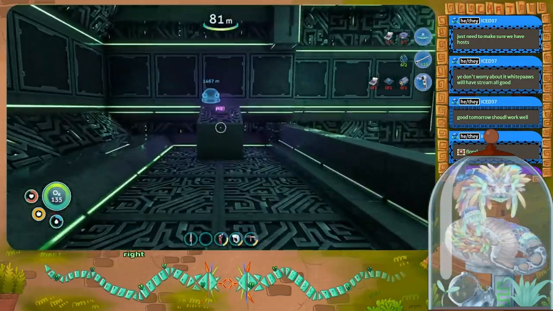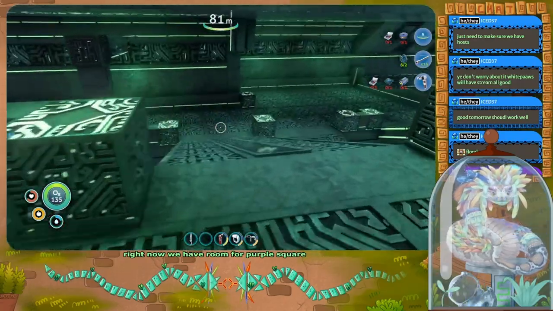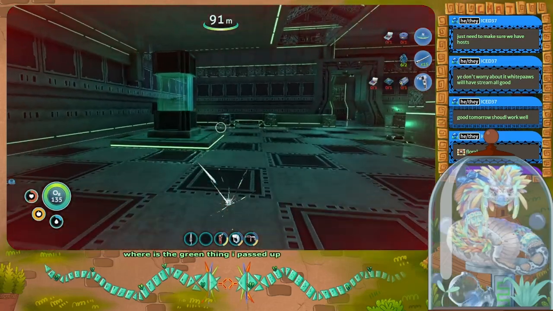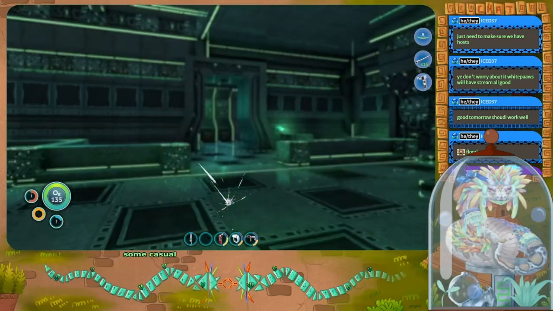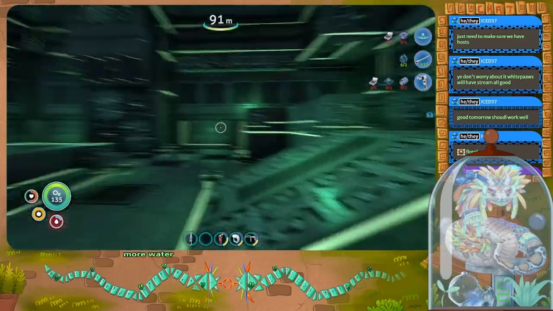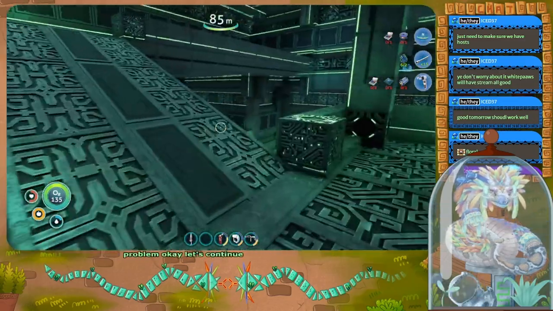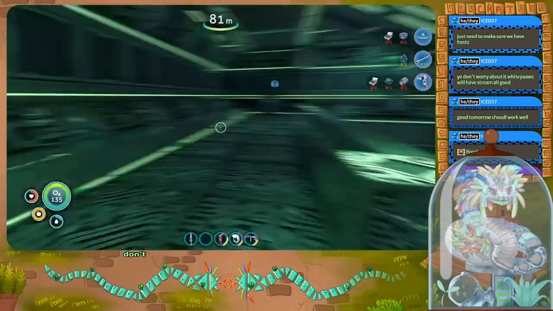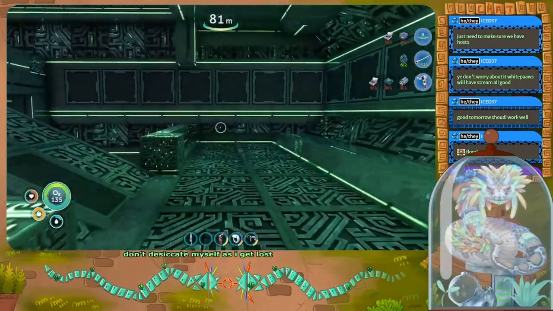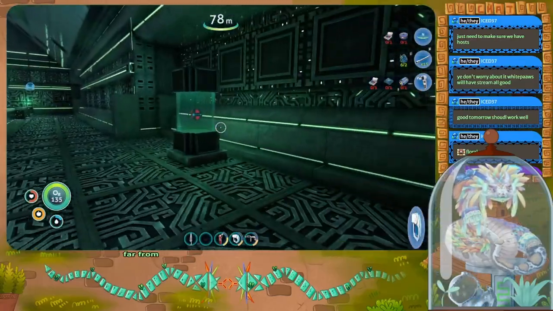All right, now we have room for purple square. And where is the green thing I passed up? And just some casual leg breaking. I don't have any more water. That might be a problem. Okay, let's continue onward and hope I don't desiccate myself as I get lost in this alien facility and am very far from hydration station.